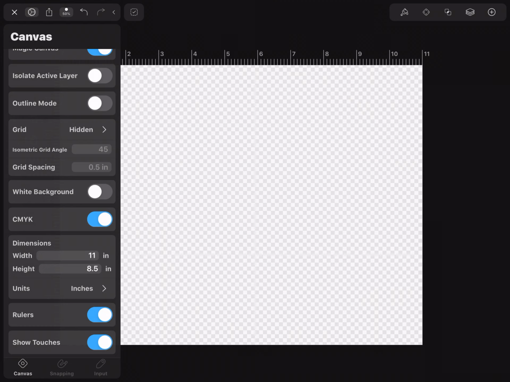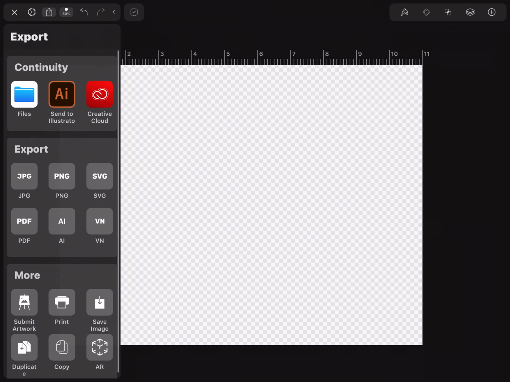All right, the next thing we have are the up arrows, and this is the second most important thing really for us, to know where it is we go to send things back to Schoology or to turn stuff in. I'll have just a video eventually of how to turn stuff in once we have that, but we have things such as saving as a JPEG, saving as a PNG, SVGs, PDFs, Adobe Illustrator.